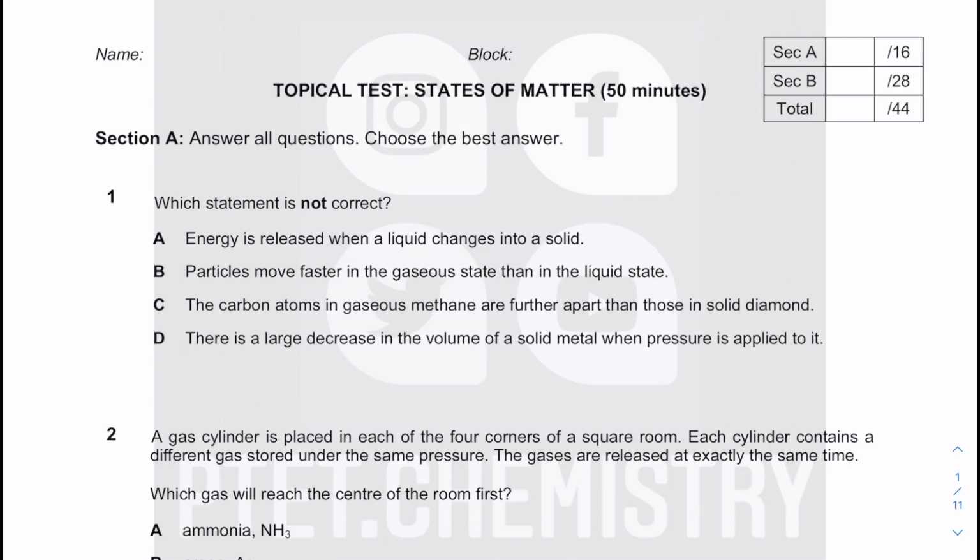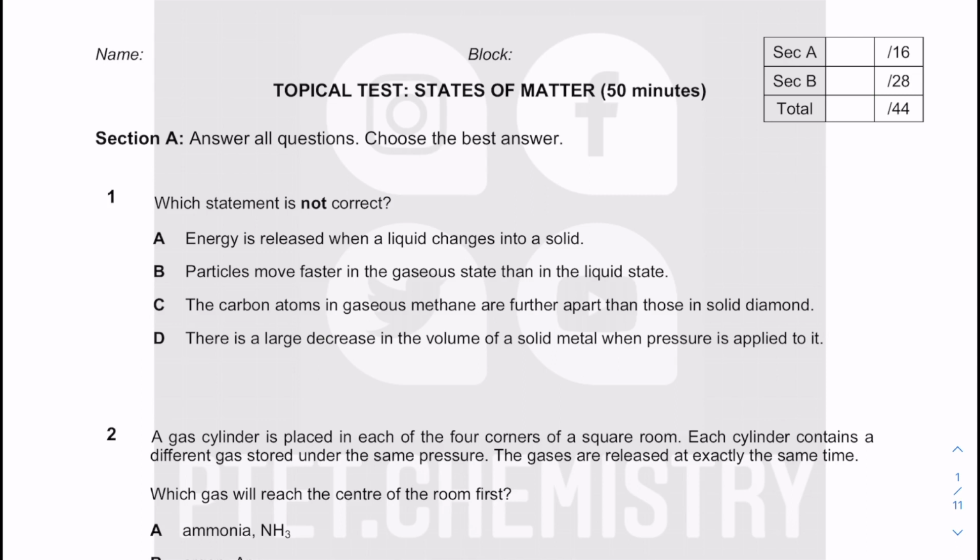So in this tutorial video, I'll go through what is supposed to be a topical test on states of matter. This is under the new 2023 syllabus for the Cambridge International exams. Regardless, I suppose most of the syllabus content would have overlap with what was previously known as just kinetic particle theory. So it's a bit of rebranding, but most of the concepts covered are kind of similar anyway.